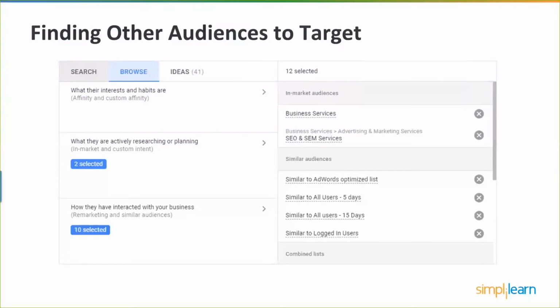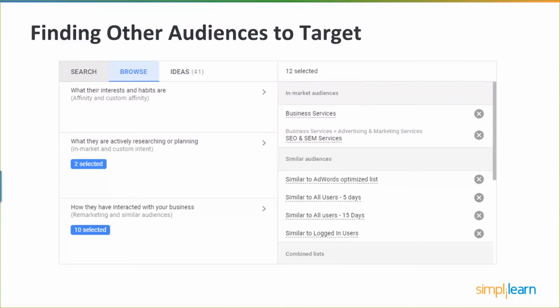So if we go right back to our targeting option, and we usually want to make this in a new ad group, so just in your display campaign, click plus new ad group, create an ad group, go to your audiences. Then we can say, who else do you want to target? So under Browse, there's 3 options. We have Affinity and Custom Affinity. Some of these are going to be combined later this year, and those will be Custom Audience and then In-Market Audience. So you don't have to deal with some of these variations.